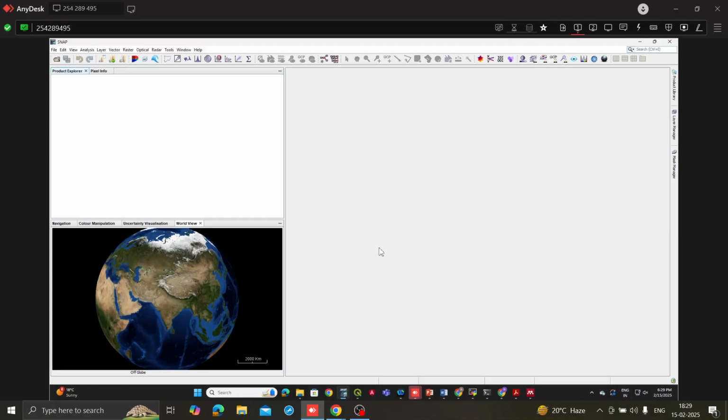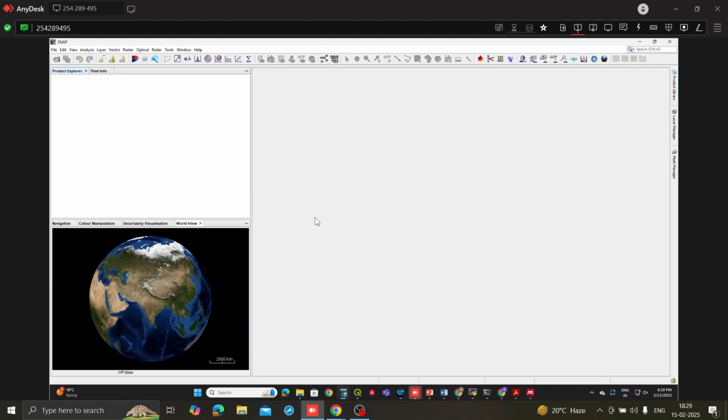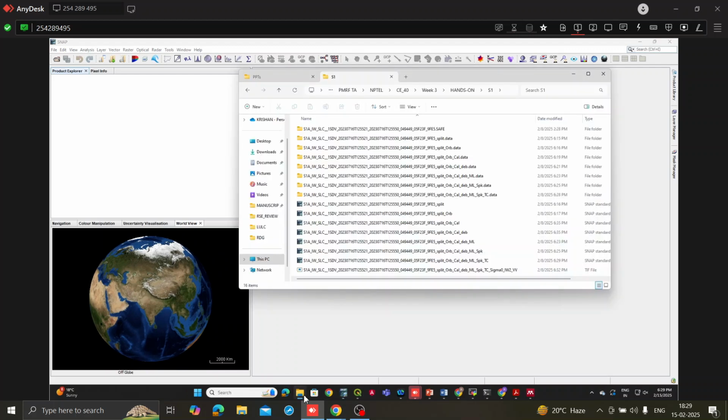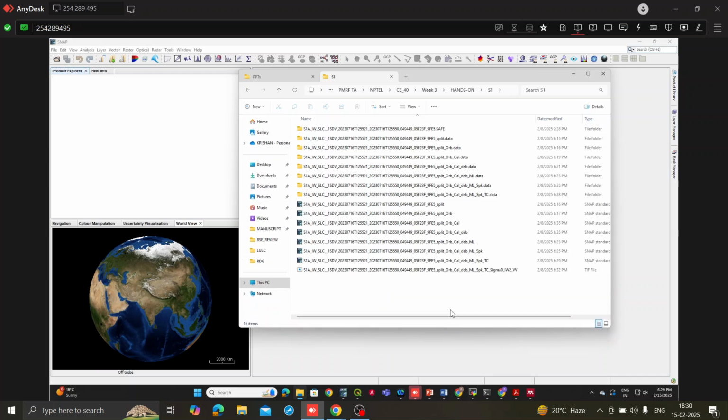We already saw the SNAP software last week, that is ideal for SAR image processing, very basic, and we processed Sentinel-1 data and ALOS-2 data also, and we did some pre-processing.